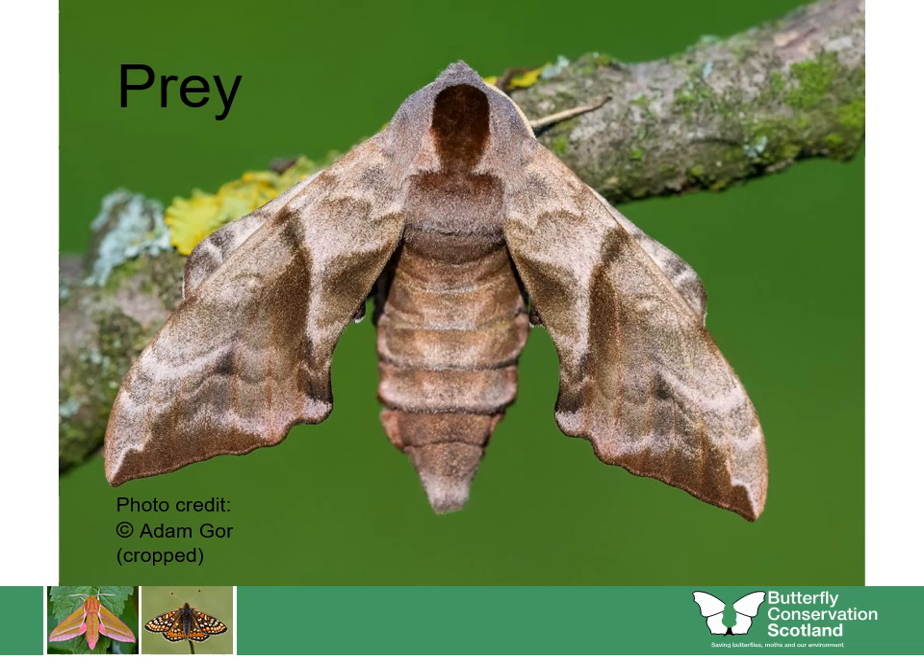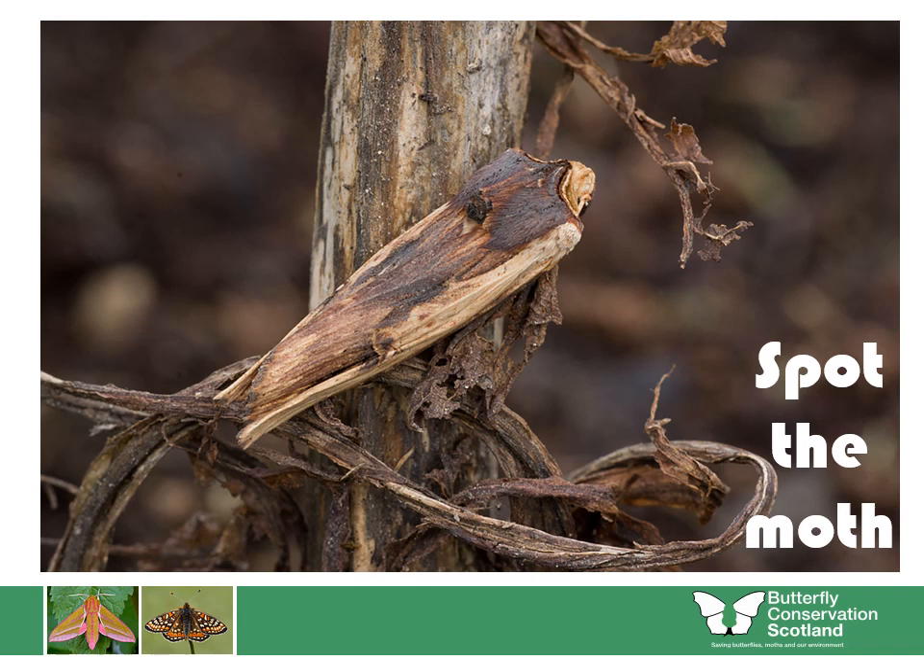But it's not just butterflies that can do this — adult moths can too. They can hide their lower wings with their top wings, so they look like they only have two wings when the bottom wings are hidden beneath. This way they look camouflaged and not seen by the predator, but they can startle the predator if it gets too close by moving the top wings to reveal big eye spots below. Can you spot this moth? This is a type of sword grass moth, and look how it takes on the form of a piece of wood.